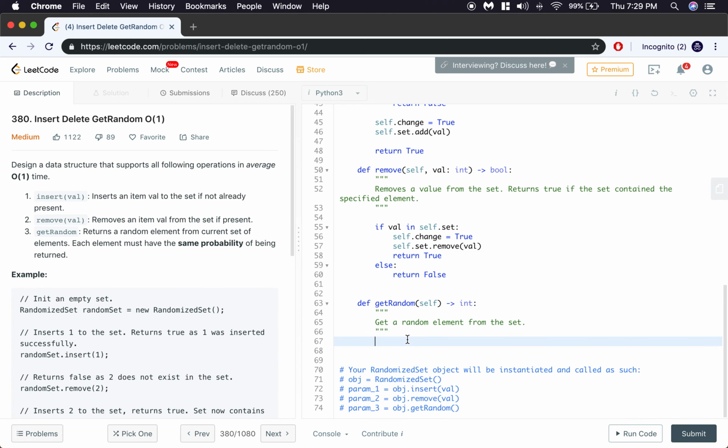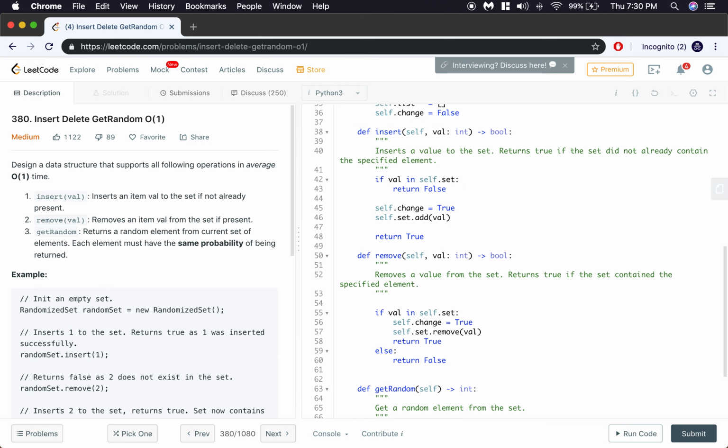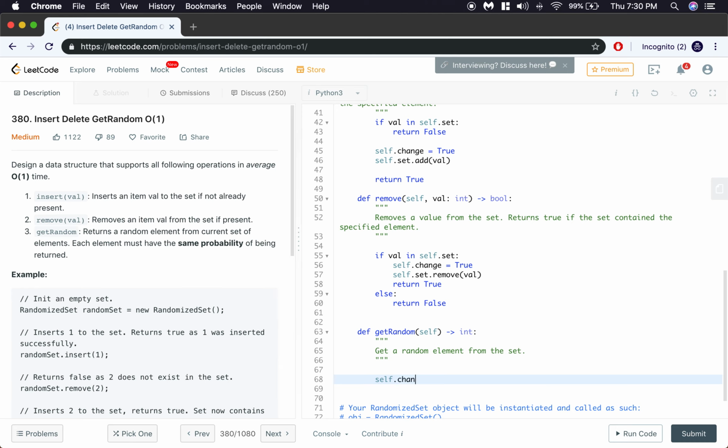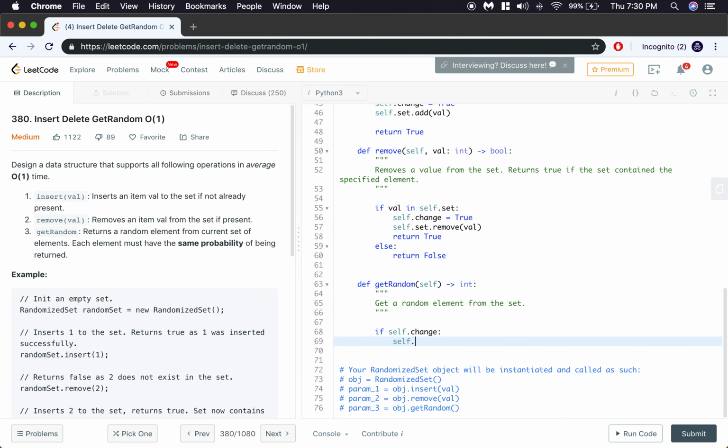Okay, so this is where things may get a little more involved. The first thing we have to do is check if there are any changes, right? If changed, then we'll update our internal list.